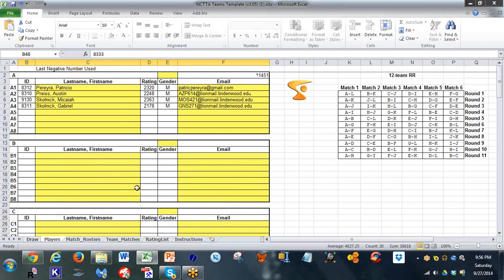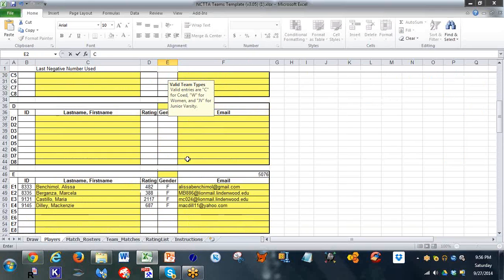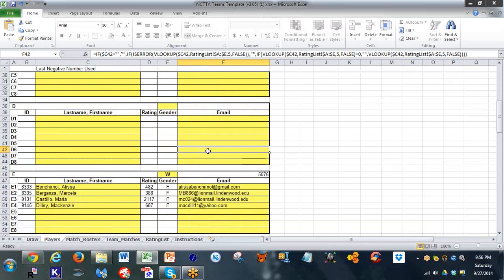It puts it all in there. One thing you are going to have to remember is you still have to identify the valid team type. This happens to be a co-ed team. It's Team A, so the capital C goes in there. And then down here you had a location here for a women's team. That's a W, and so you need to have a capital W in there. Once you've done that, you've got all the information that you need. Then you can proceed on to fill out the rest of it and then go ahead and run the tournament. So that's how you're going to get the online registrations of the roster submissions for their official ordered lineup into the spreadsheet then to do the rest of it.